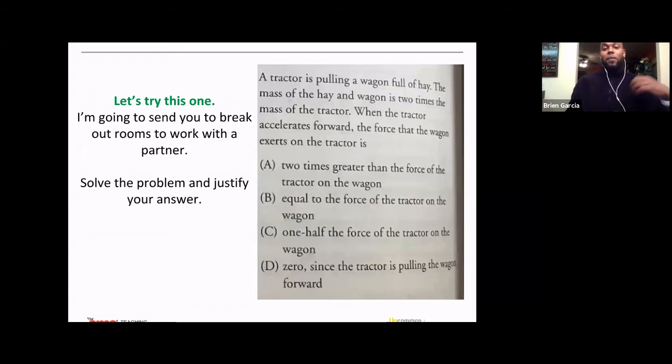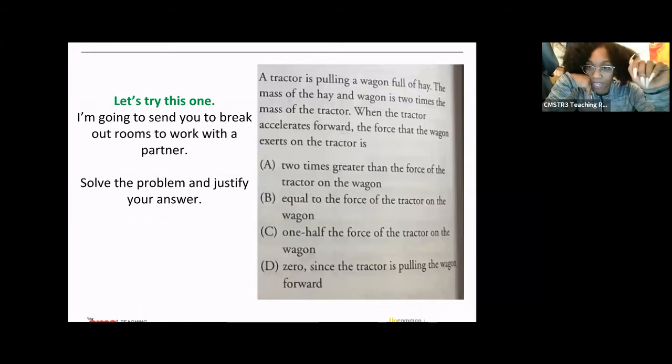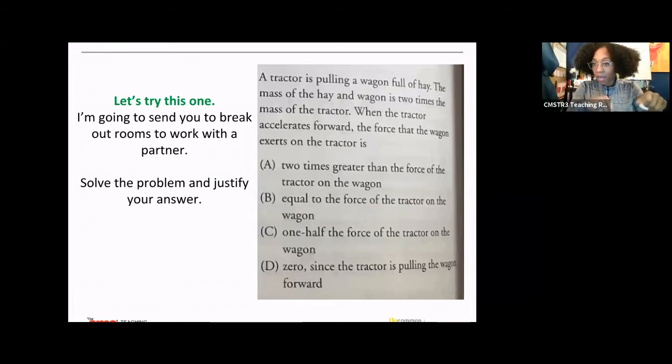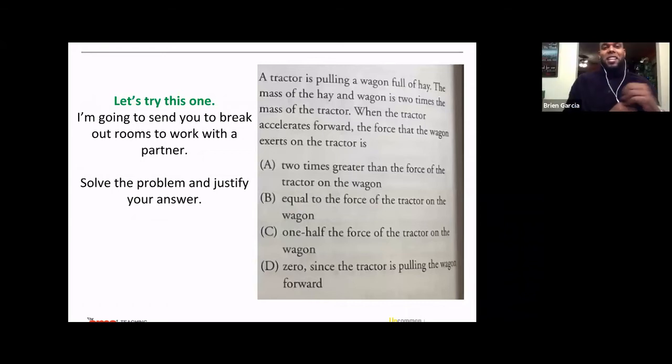So if the tractor was not accelerating, the force from the hay would be more, right? If the tractor was on and was not able to move, then the wagon with the hay would have more force than the tractor. So once you crank the tractor up and you start moving, the tractor has to build up enough force to start moving it, which I agree is in the negative until it gets to 0. Then when it gets to 0, boom, we're equal. Right? Am I thinking too deep? I'm thinking too deep. All right, I'm done.